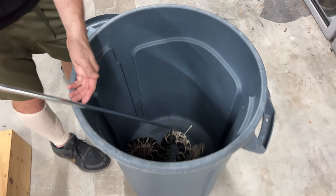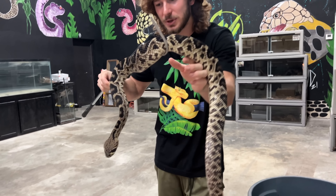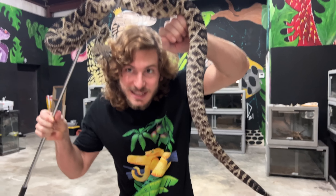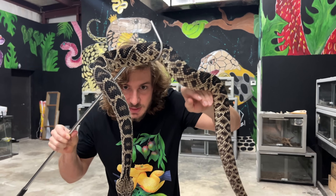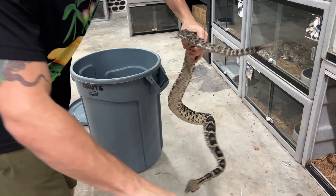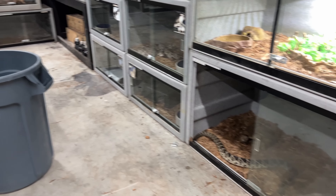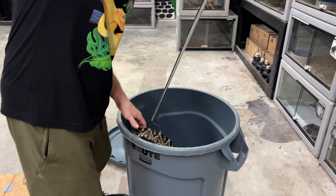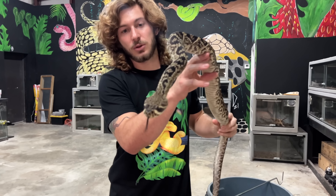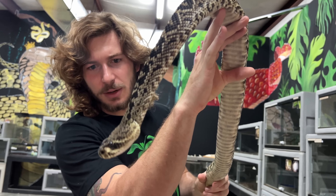My sweet boy — you wouldn't bite me, would you? You probably would. You're such a beautiful boy. Raised him up from a wee little worm, and now he's a beautiful eastern diamondback rattlesnake with a great looking rattle. Notice he's not looking to hurt anyone — he's just looking to go back home and mind his own business. This one right here, the female, used to be so chill. Now I don't trust her much — I haven't handled her like I used to. Just because a snake is venomous doesn't mean it wants to hurt you. It just has venom to hunt down its prey and defend itself.